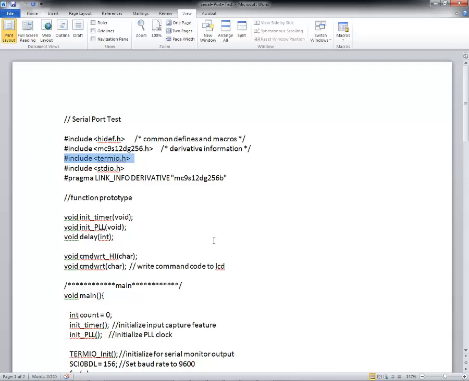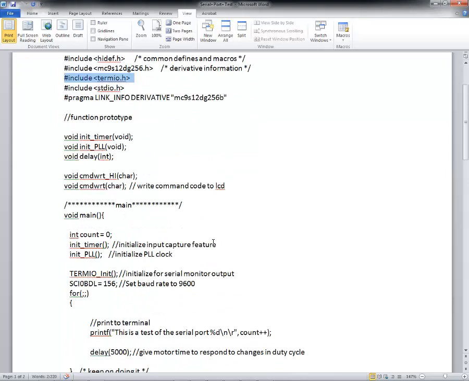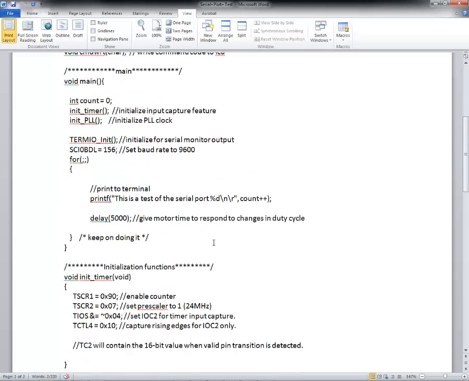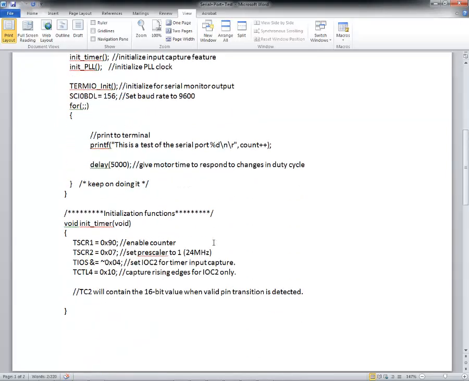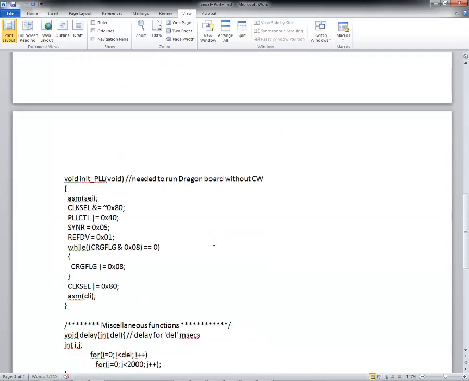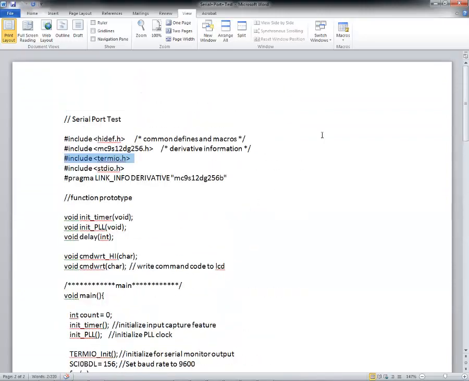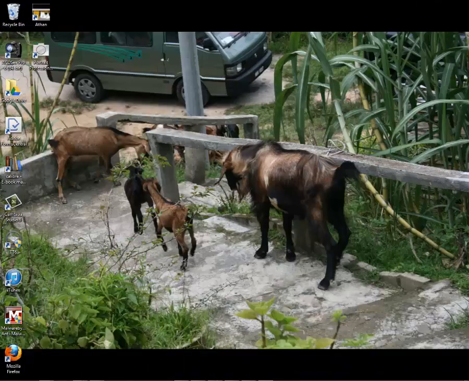Later sessions may have to simply copy this. So page 1 looks like this, and then we've got our initialize timer, initialize phase lock loop, and then our little delay function there.